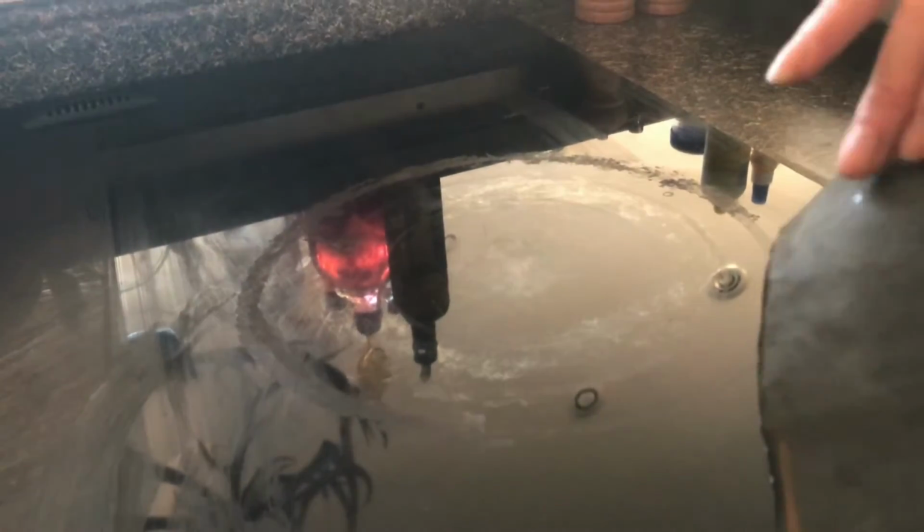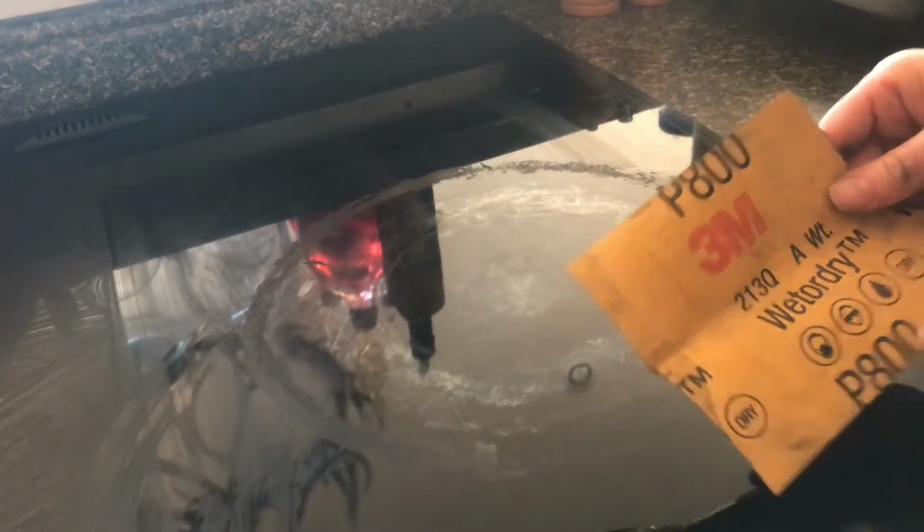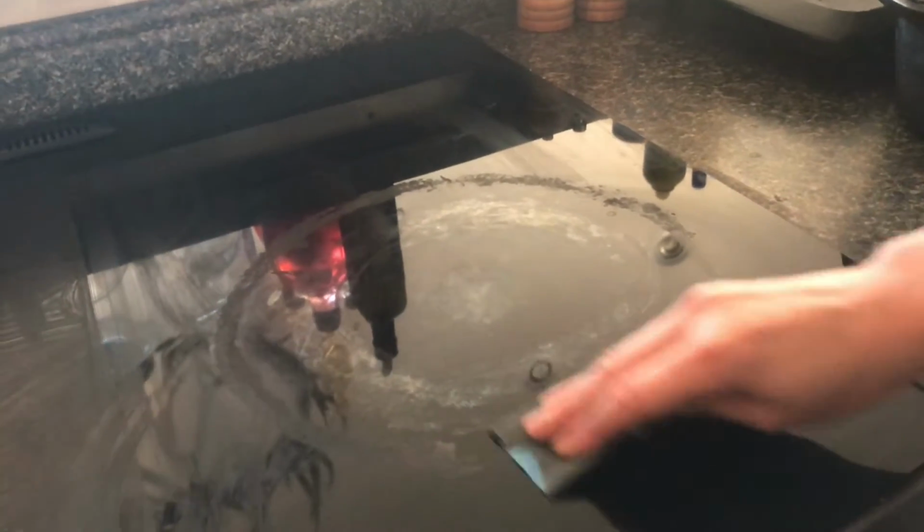So this is 1200 grit sandpaper. I don't know, some people might cringe at using sandpaper on your glass top stove, but it's very fine. It's smooth to the touch. It's sometimes used in automotive work, and there is a rougher one you can use. It's also pretty smooth to the touch, but I just don't want to go that rough. When I found that this 1200 worked sufficiently, I didn't want to get any harsher than that, but it works great. I'll put a little water on there and do a section so you can see.